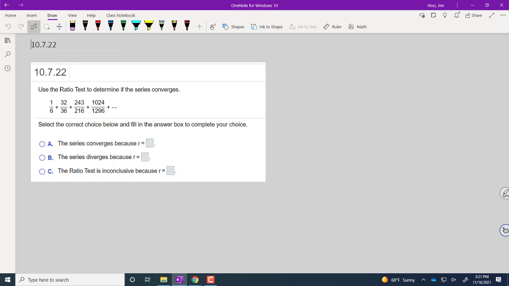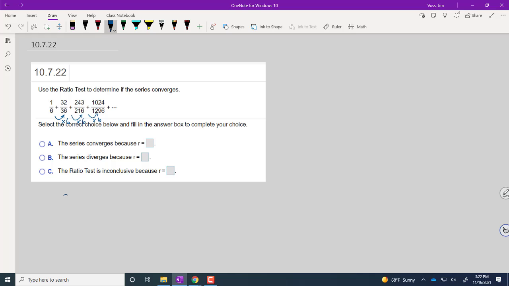Okay, so this says use ratio test. Now here we would have to create the summation notation, but this is a little different than what you were asking. I still am not going to put this on there, but this one is an easy enough one that you should be able to come up with the pattern. If you start looking in the denominator, you see that we have repeated multiplication by, looks like six. And we would, you know, clearly 6 times 6 is 36, and most of us can see in our head that this is 216. We should double check. 6 times 216 is going to be that. It is.